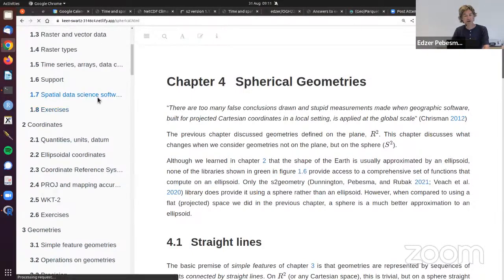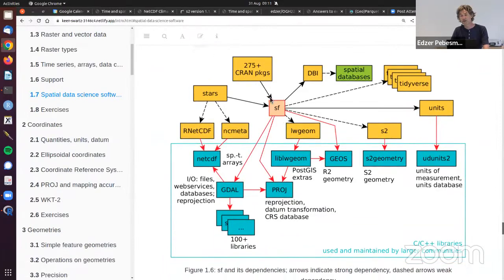There was this figure that Jakob also showed earlier, where you can see the underlying libraries for doing the complicated stuff. I mean, sf is just bookkeeping. The real complicated stuff is in all these libraries. One of them is GEOS, which is used by pretty much all the OSGeo software. It's an OSGeo library that is used by PostGIS, by QGIS, by GeoPandas, I assume, by Python, as we saw, by Jupyter, as I saw yesterday. And there's another library called S2 Geometry, an open source library developed by Google engineers, used by all the Google spatial products: Google BigQuery GIS, Google Earth, Google Maps, Google Earth Engine, and so on.